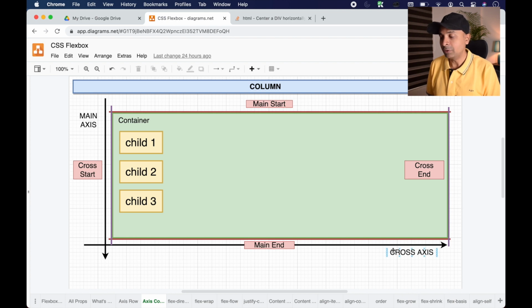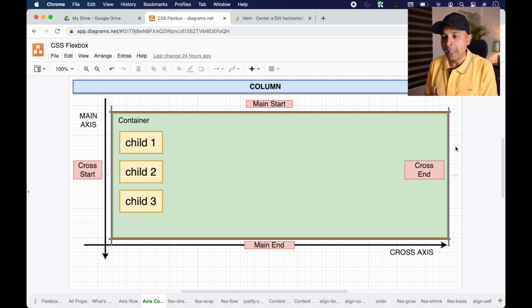Similarly, on the cross axis we are going to have a cross start somewhere here, like this line is the cross start, and this will become your cross end. So just remember these terms. They're so important, right? How many terms did I talk about? I talked about row, column, container, children, main axis, cross axis, main start, main end, cross start, and cross end.